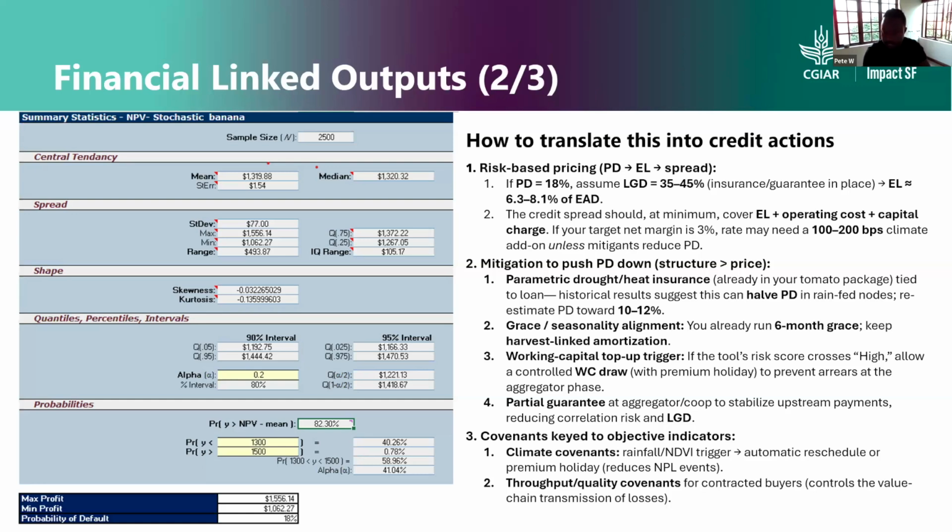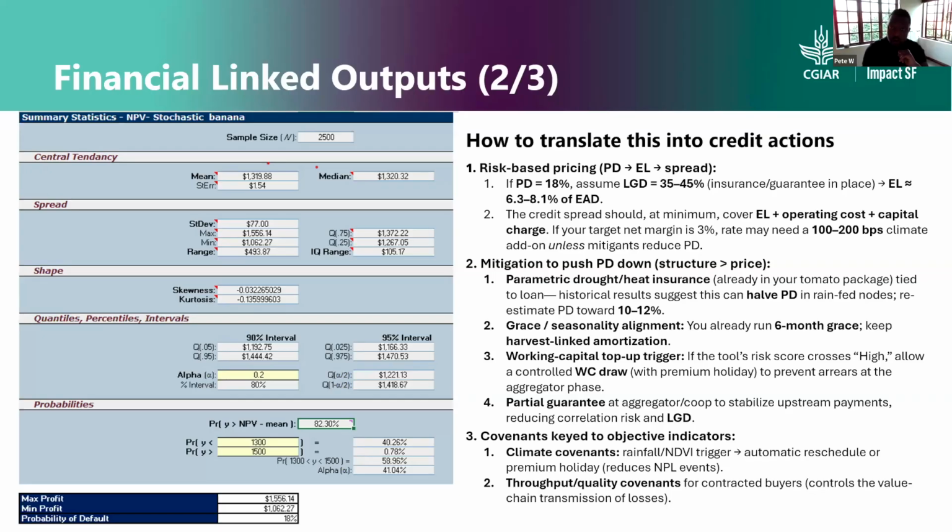Then there are other mitigations to push down the probability of default in terms of seasonality alignment. I think we mentioned this: either you do an early planting or a late planting, depending on the hazards which you see. Although this is a more technical decision, because we also need to take into account market factors and other elements such as cultural norms and the like. Also important to mention are working capital top-up triggers, which we can put into that. I'll not explain that because it's a bit technical. And I think I've already mentioned the element of the partial guarantee.